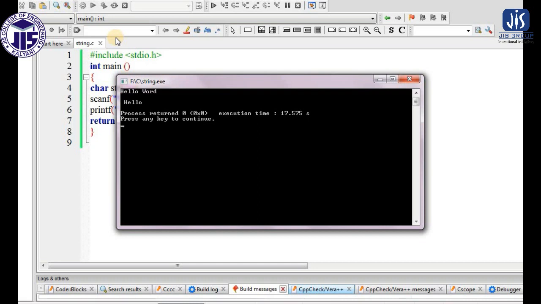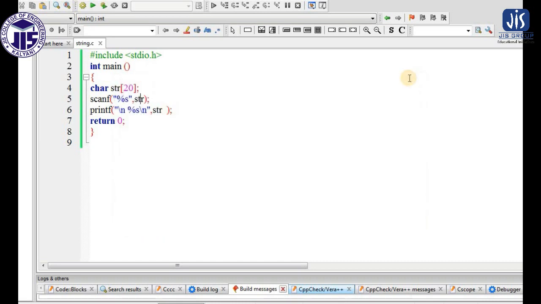That means using %s we can take input of a single word. If a space is encountered, then that will terminate the string there. That is the problem using %s. Using %s we can take input of a string, but only a string without spaces. As soon as the space is fetched, it will terminate the string there. So that is the problem using %s, but taking input of a string is still possible.